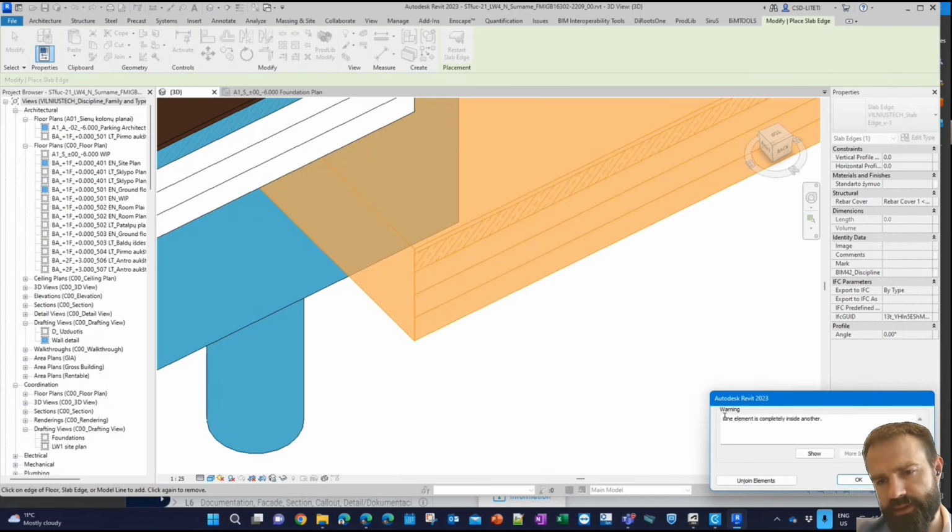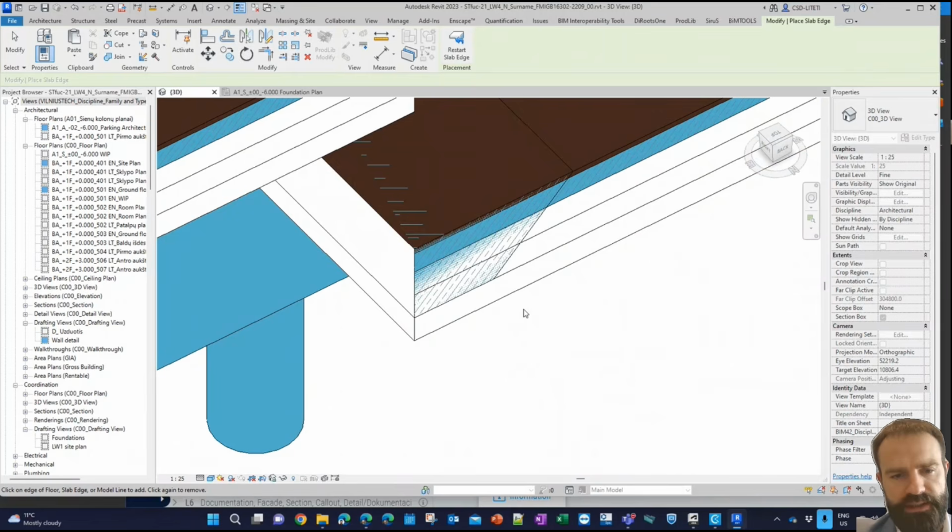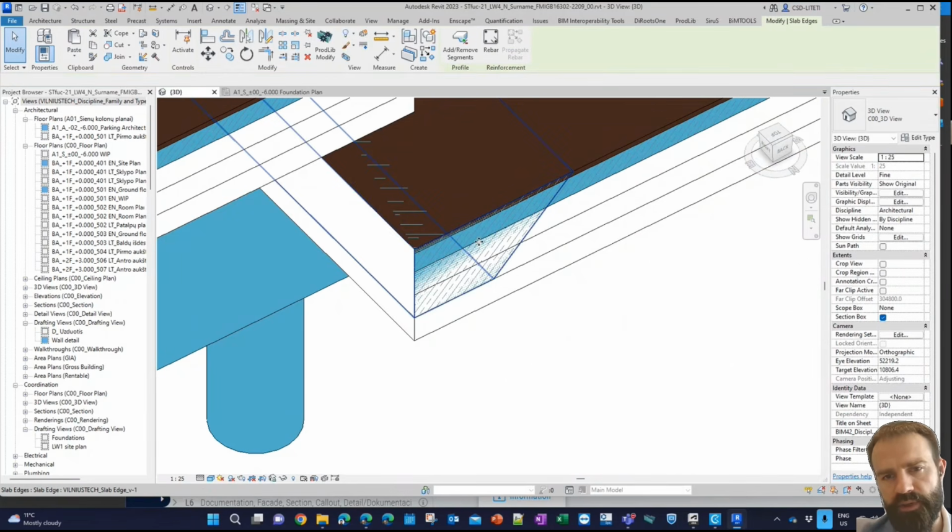The program is explaining that my slab edge will be inside my floor, and if I join, I will not see the element. So I select join elements. Now I see my slab edge is inside my floor.